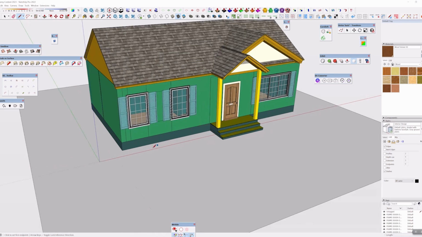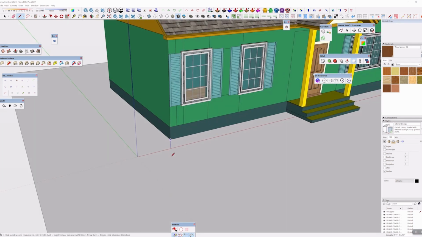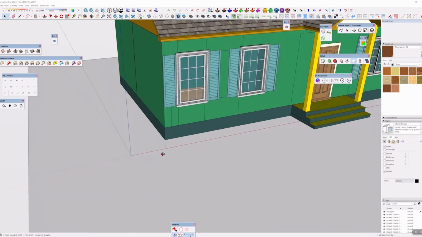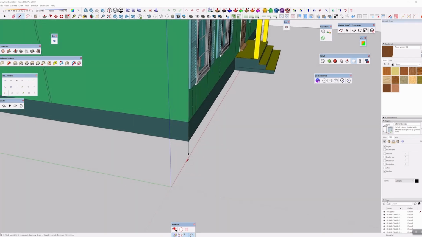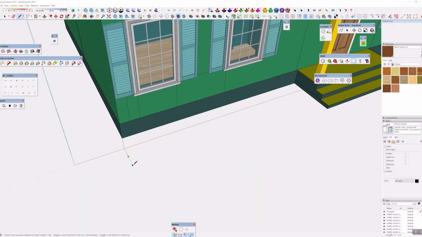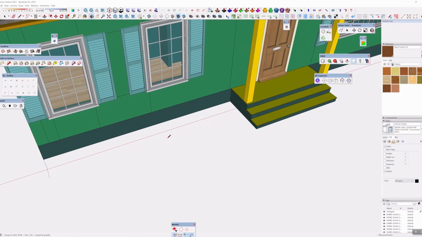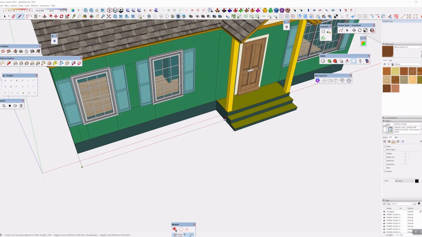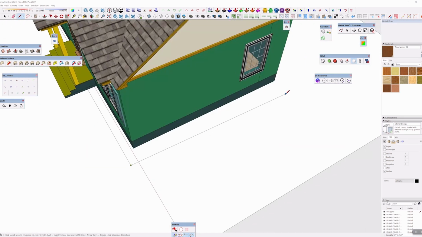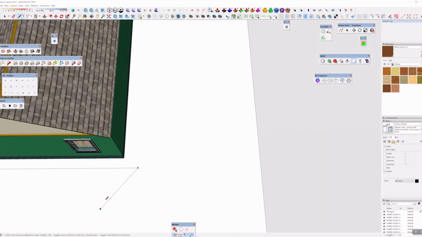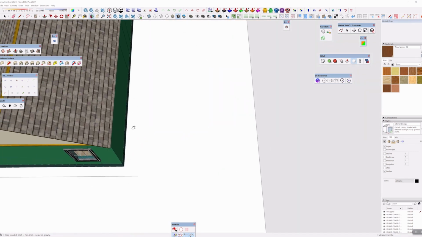I'm going to grab the rectangle tool. Well, actually, let's grab the line tool. I'm just going to drop a quick point down from here to here. Now, this point doesn't serve any function. It'll just tell me exactly where this corner starts. So I'm going to drag out a little bit here and work my way around on the ground plane. Effectively, what this is going to be is a nice transition between our home and the rest of the garden.